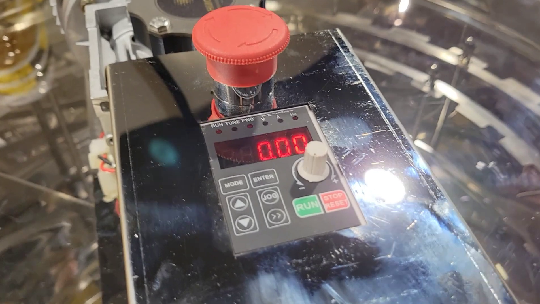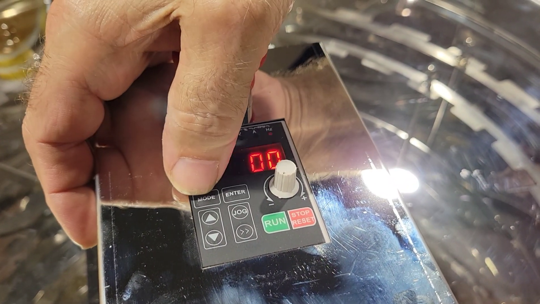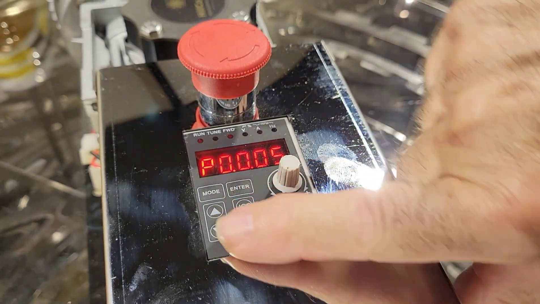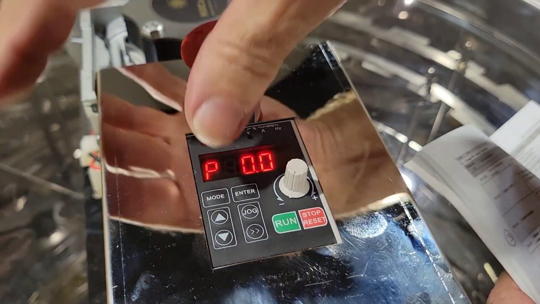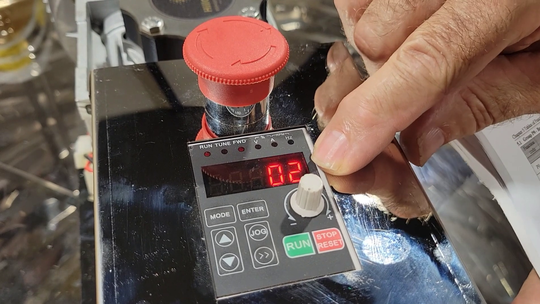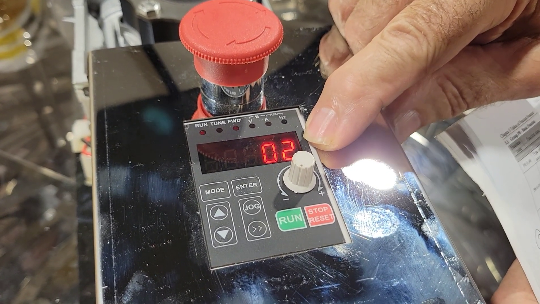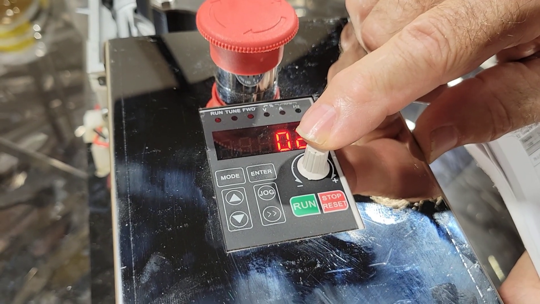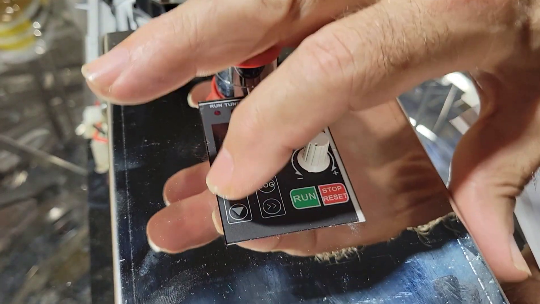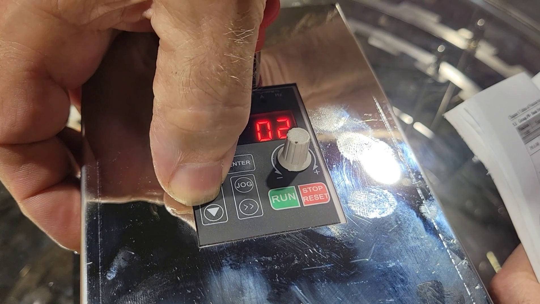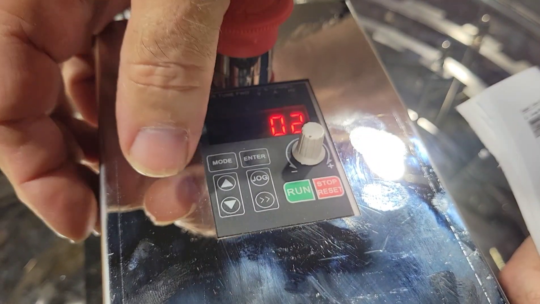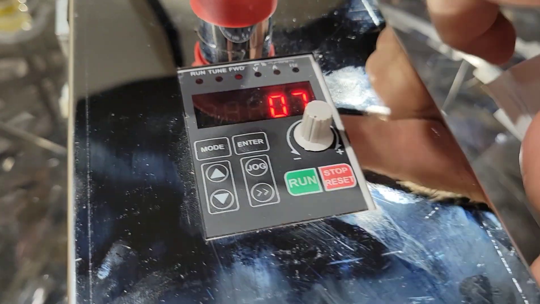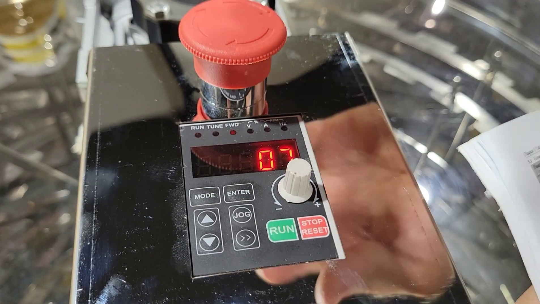You hit Mode, then you go to Parameter 4. You have to go down to 4, press Enter. That is set on 2, which is keyboard potentiometer, so it's set to control with the knob here. We need for the simple PLC reference to set it on 7, so we'll go up to 7. Just a quick note there: it always has to be stopped before you can do any changes.